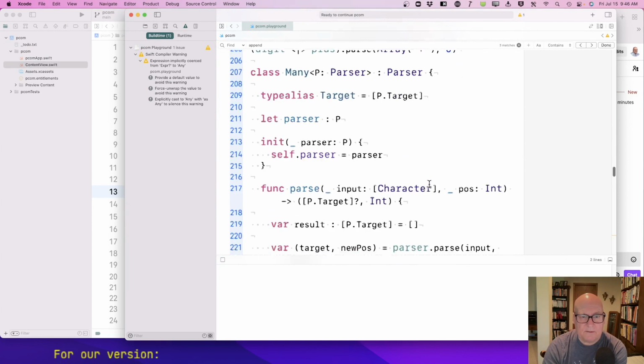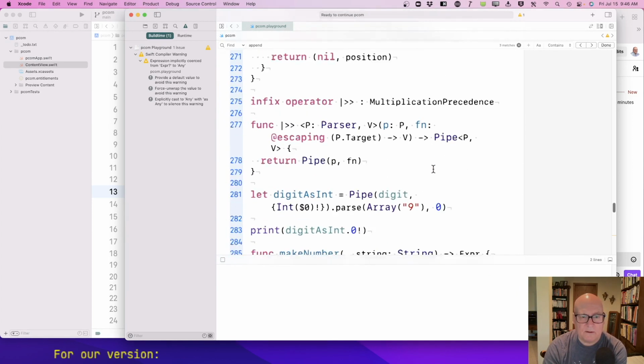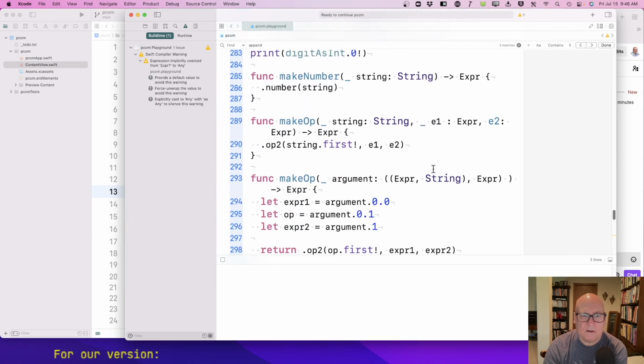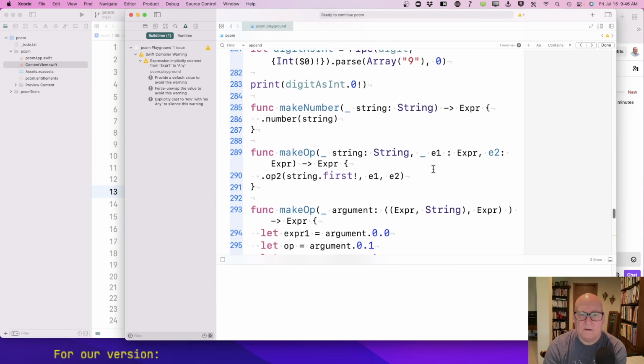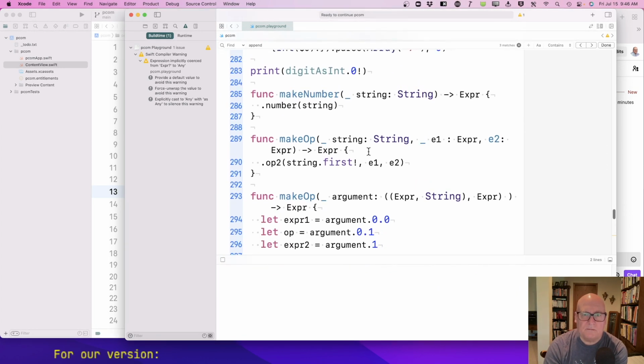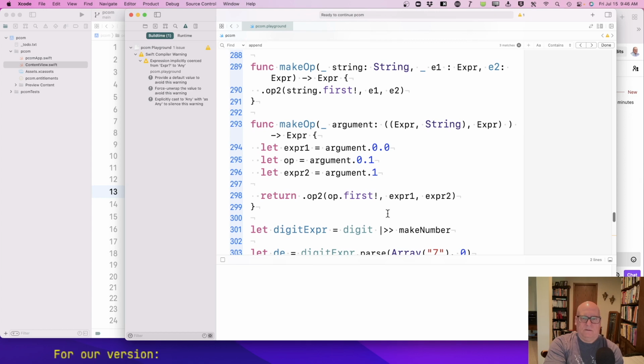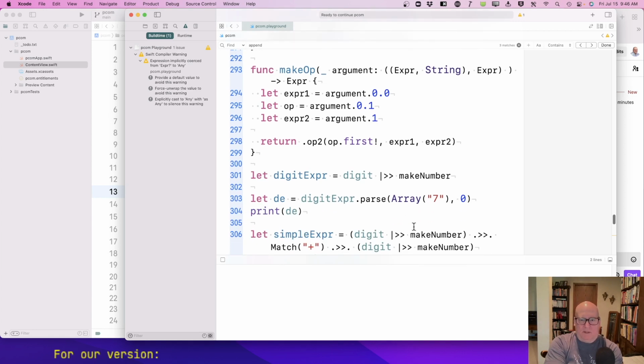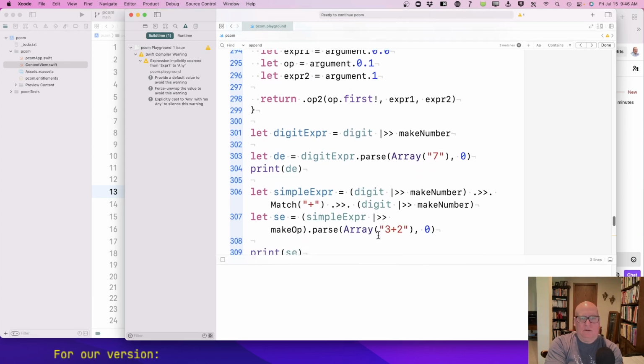Let's go down here. So we have make op. Oh, these are three separate things. Oh, we have make number here.